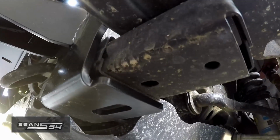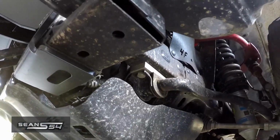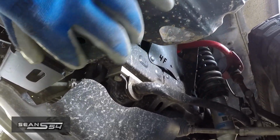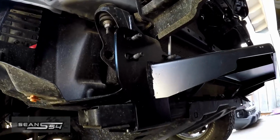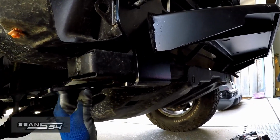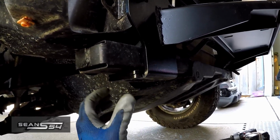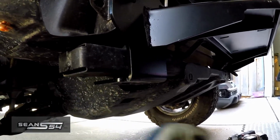This is the driver's side, but Bulldog came with a bunch of plates. So I think you just slide in one of these plates. On the passenger side, there's a little gap as well. So the included plate can be slid in right there to close the gap. I might need to get longer bolts. I'm not sure, we'll see.